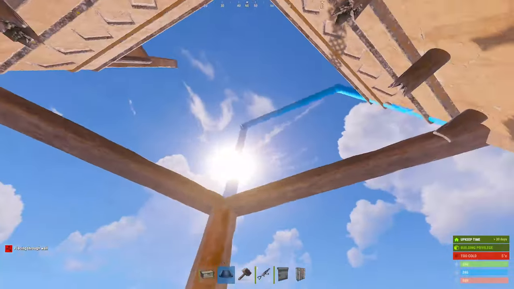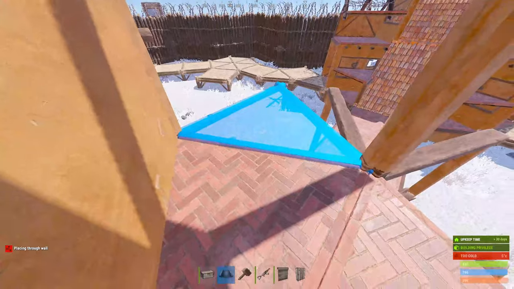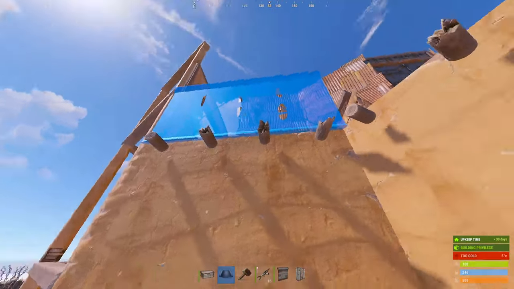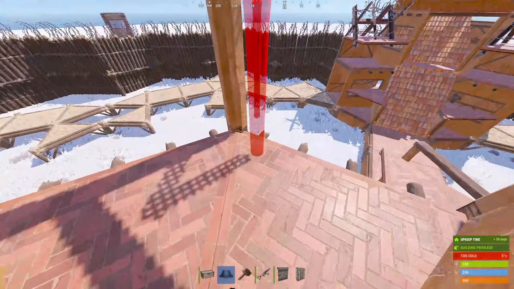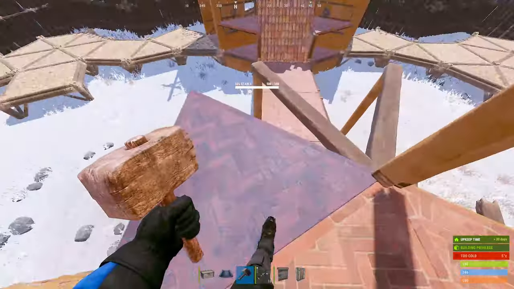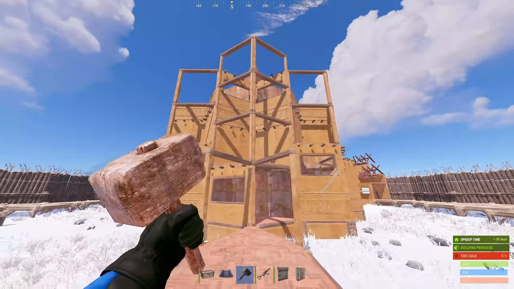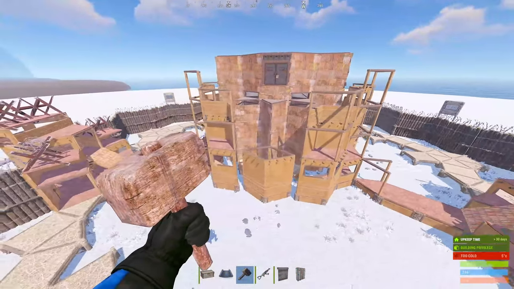And then two double door frames. Hop back over here, delete your twig build up, do it on this side, place 1.5 walls, then your double door frames. Hop back down, delete your twig build up, and now you got your Y gap done. Again, it's going to be the same on all three sides.